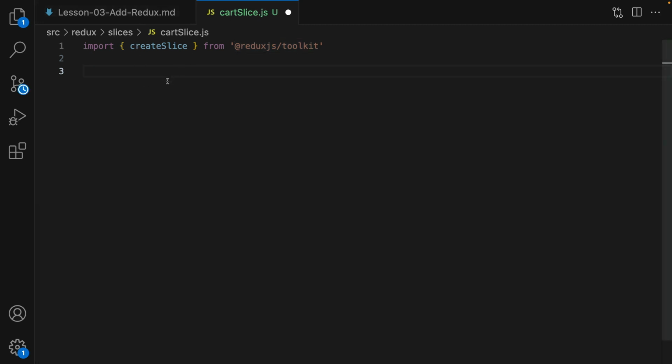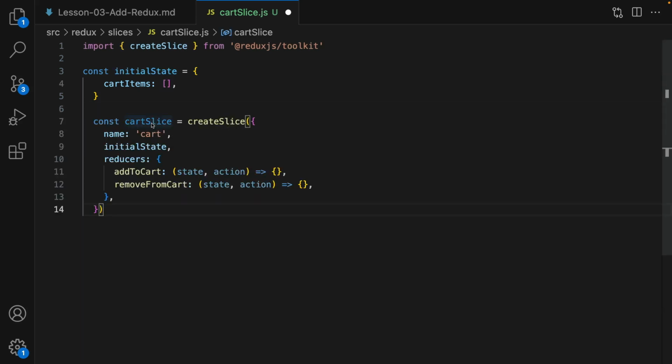Then define the initial state in cartSlice.js. It's an object, and here we have cart items. By default, there is no item in the cart. It's an empty array. Then define cart slice by calling the createSlice function from Redux and pass this object to this function. It has a name.